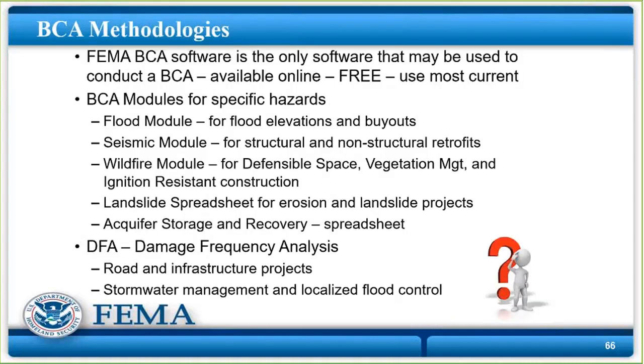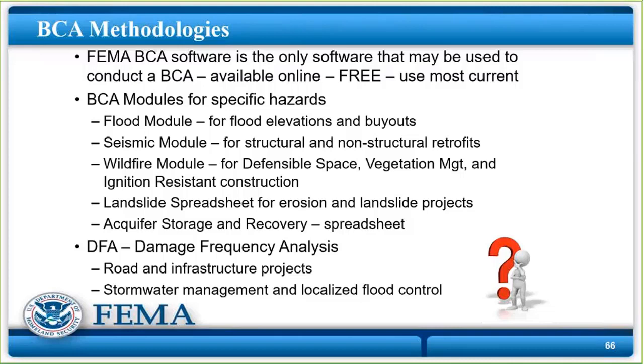BCA modules are free. They're downloadable. You go to the FEMA BCA website, which we'll give you a link to. There's specific modules for specific hazards: flood, seismic, wildfire, landslide, and aquifer storage and recovery all have their own systems. You may have to contact us or the BC helpline, I should say, for the landslide spreadsheet and for the one that they use for aquifer storage and recovery.